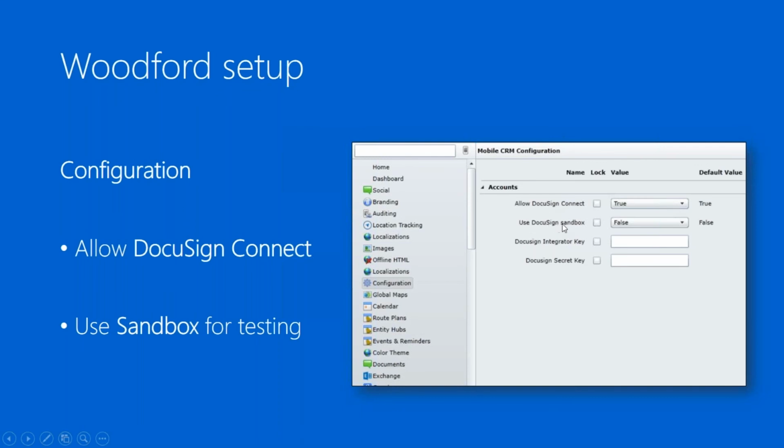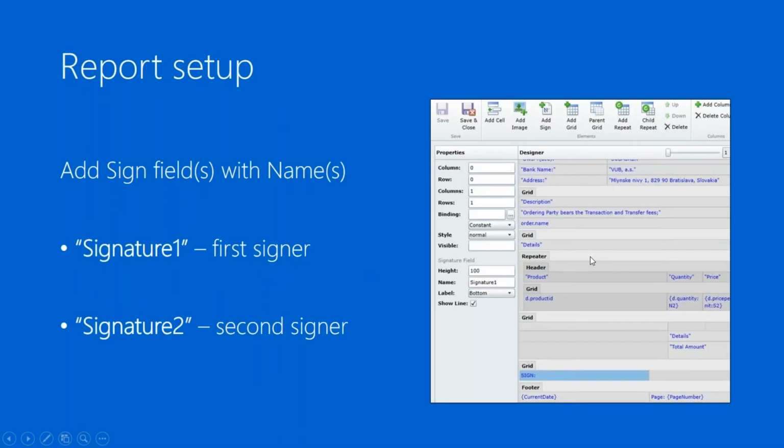Then, the next possibility is to use DocSign Sandbox, which is a very good thing when you want to use DocSign for testing and it does not consume any of your licenses. And the next step is when you actually have a paid DocSign account and you fill in these fields with the integrator and secret key.